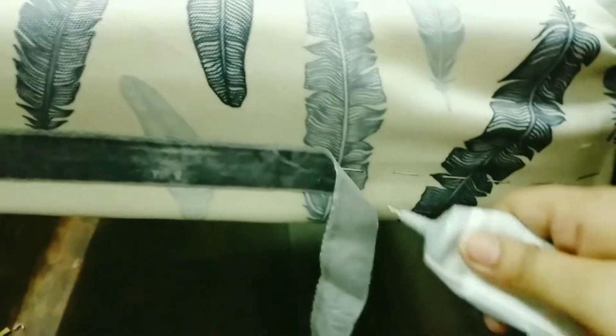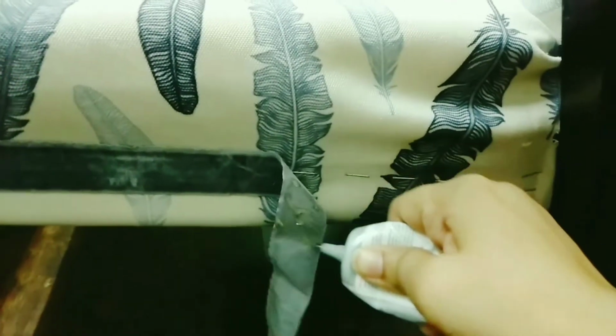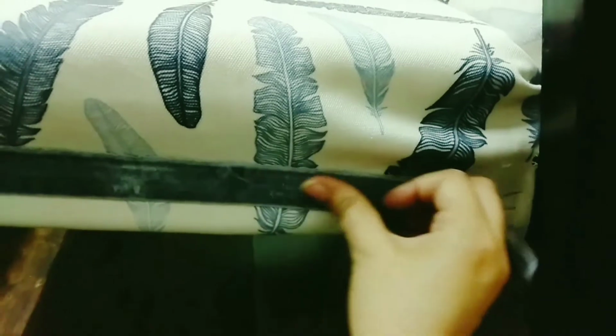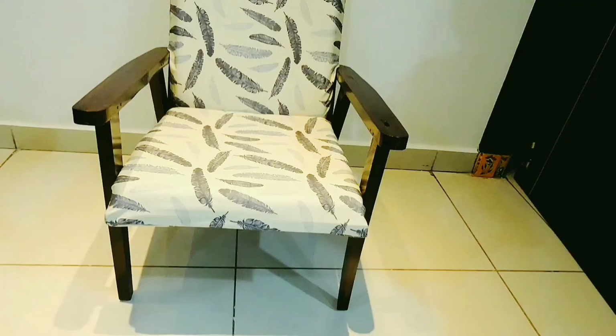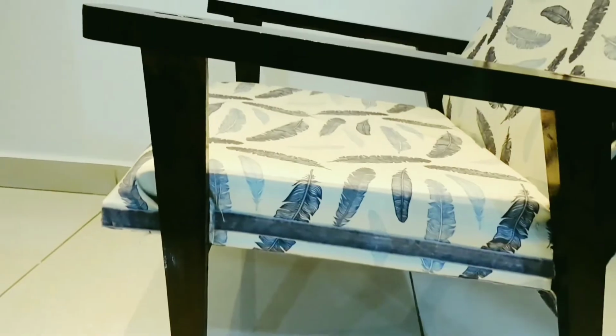After stapling the fabric onto the chair, cover the staples with the lace and glue. After sticking, leave them untouched overnight for better results so that the lace sticks properly on the fabric. Instead of lace, you can use piping of the same fabric. This is the end result of the chair.